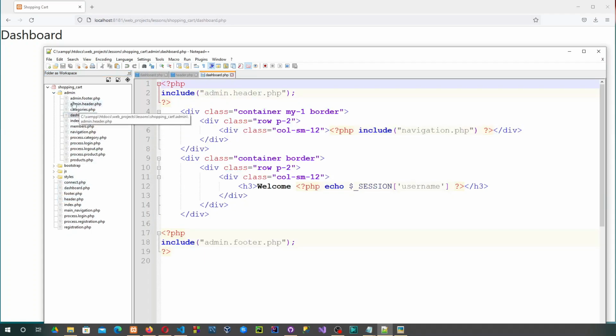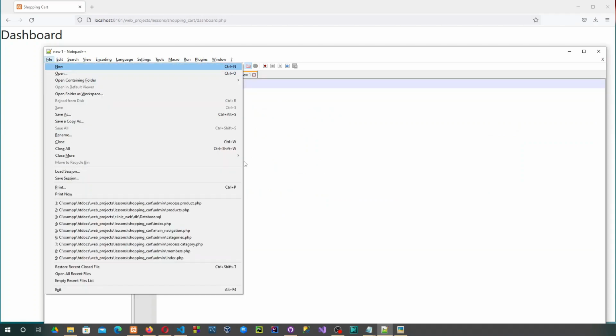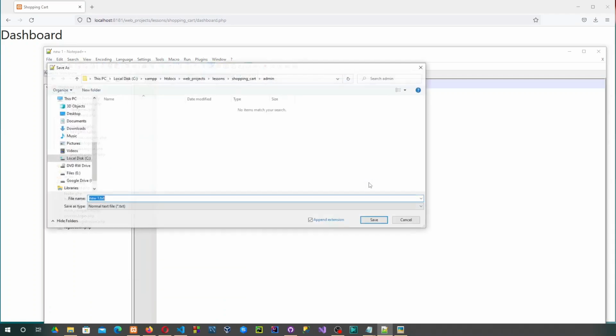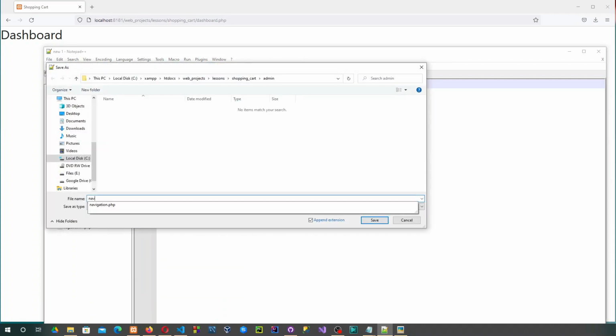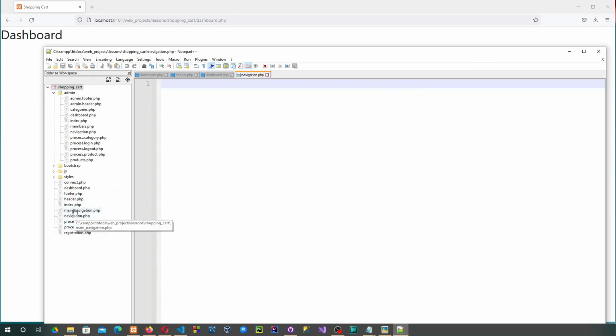I'm going to create another file, then save as, and call this one navigation.php. I'll put it here in our root, then click save. Okay, so we have already created our navigation.